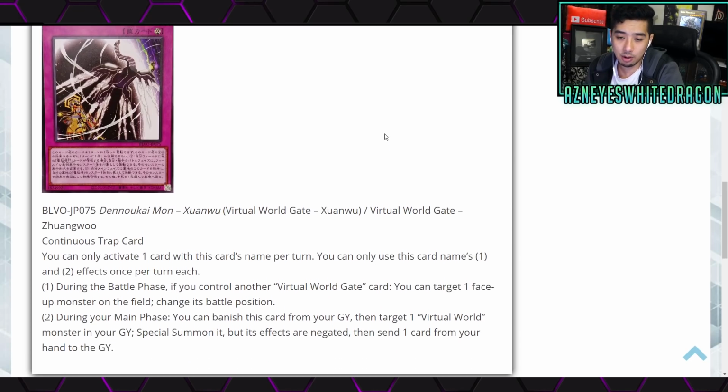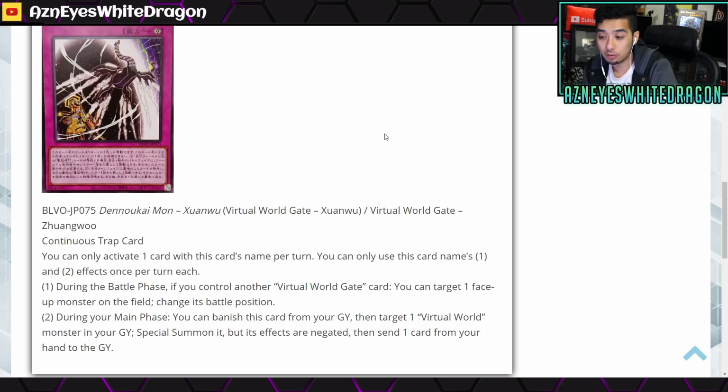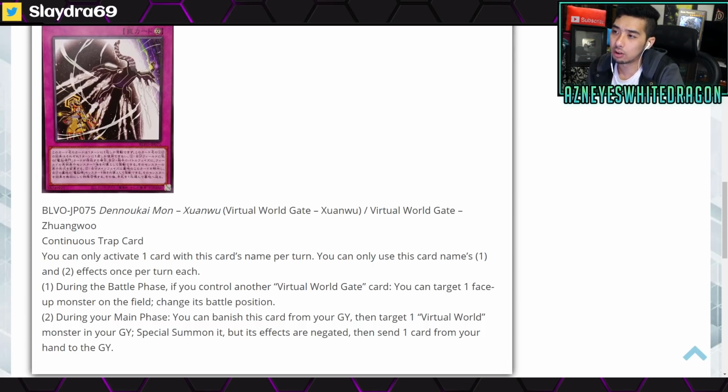And on top of that, we're getting another card called Virtual World Gate Zhuang Wu, which is a continuous trap card that says you can only activate 1 card with this card's name per turn. You can only use this card's name first and second effects once per turn each. The first effect is during the battle phase, if you control another Virtual World Gate card, you can target 1 face-up monster on the field and change its battle position. The second effect is during your main phase, you can banish this card from your graveyard and target a Virtual World monster in your graveyard and special summon it, but its effects are negated. Then send 1 card from your hand to the graveyard.